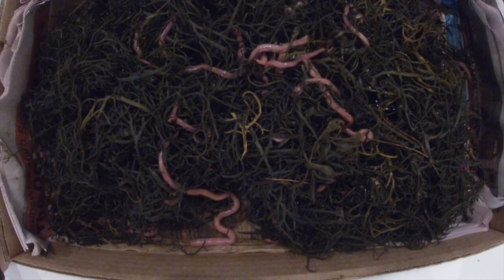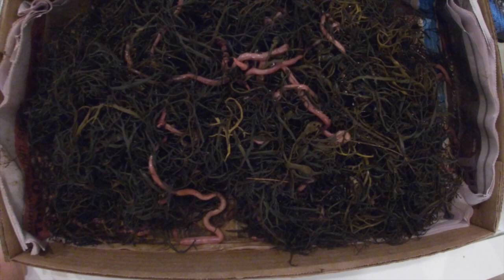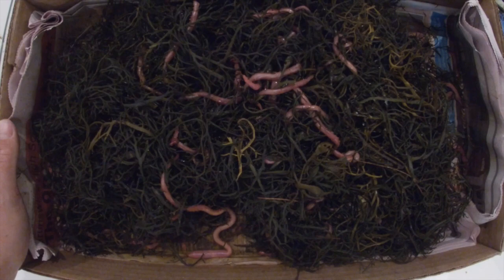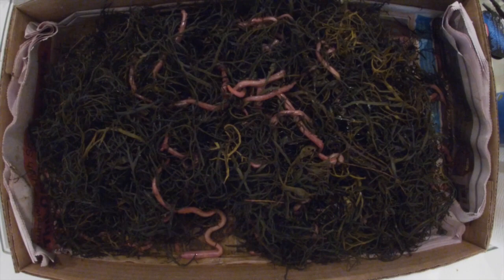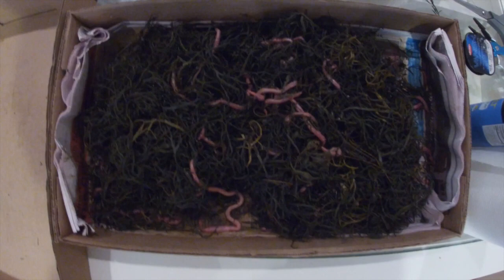The most important thing: bloodworms. I was very fortunate — I went to buy some bloodworms yesterday and the guy at the local tackle shop asked what I was using them for. I told him perch and striper, and he said he was going to end up tossing them in the next few days because they hadn't been selling. I ended up getting this flat of bloodworms for a very cheap price. There's like three or four dozen, which will get me through a very big part of the winter.